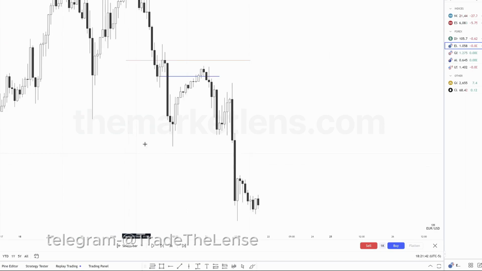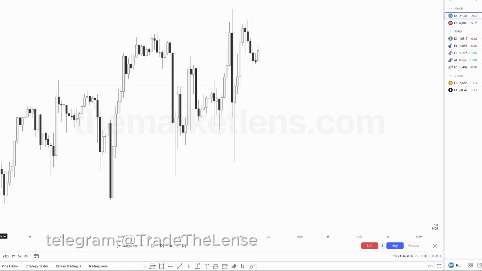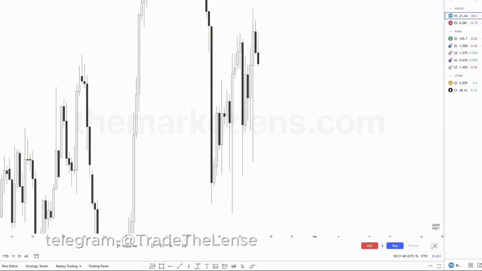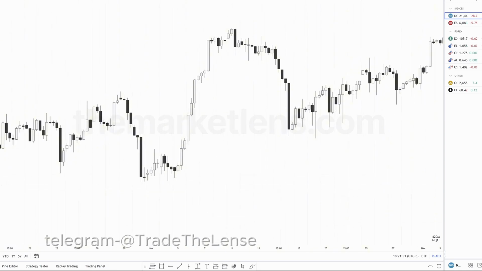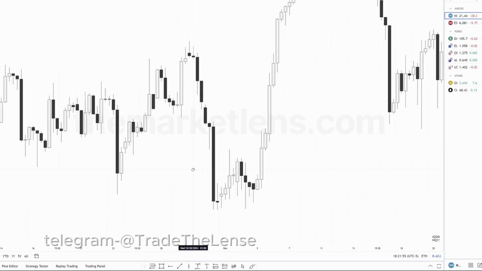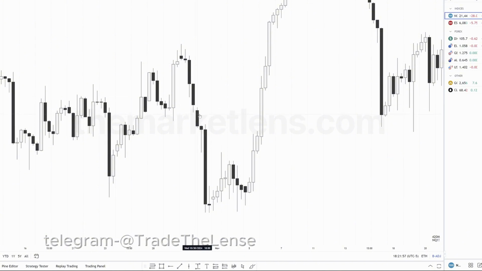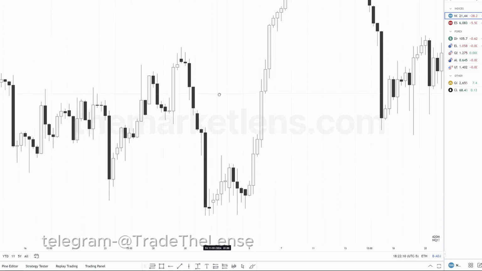There's plenty of examples if you want to go back to what that would look like when the market is breaking down or breaking higher, especially when the market's really expanding. So there's one that I traded myself. We can look at these where, okay, we're down here and we're bearish. Does the market need to return all the way up here, or is it likely that it's already in the continuation at this point? It's likely it's already in the continuation and I could trade that to the downside.